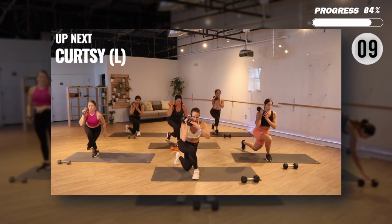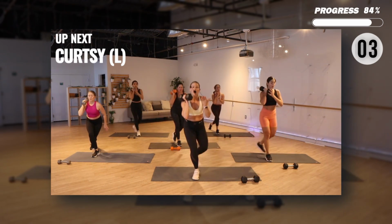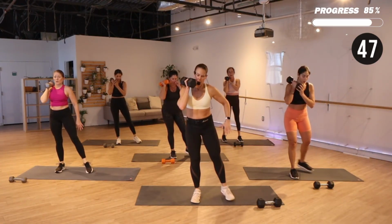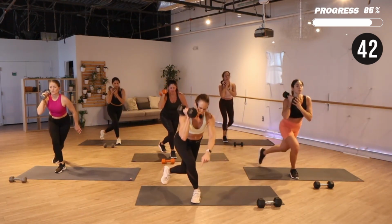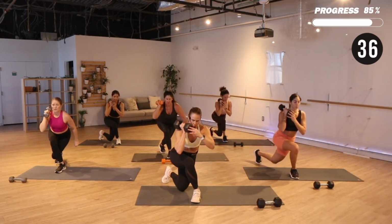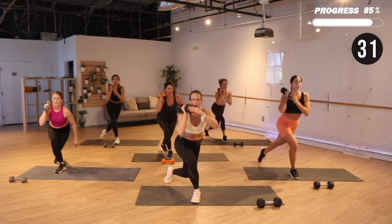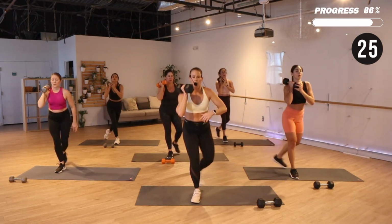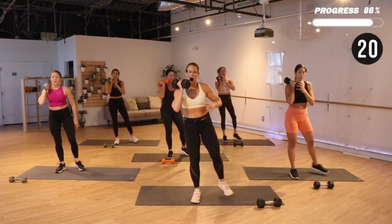Switch it to the other shoulder. All right, we're good, ready to go. Curtsy lunge, tap. Remember, I'm gonna drop my gaze down, and then I'm back up. Push your hip out. And I hold my breath when I'm down on the bottom, or more that inhale, hold, exhale out.